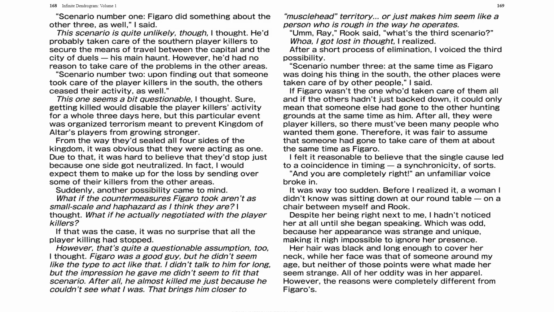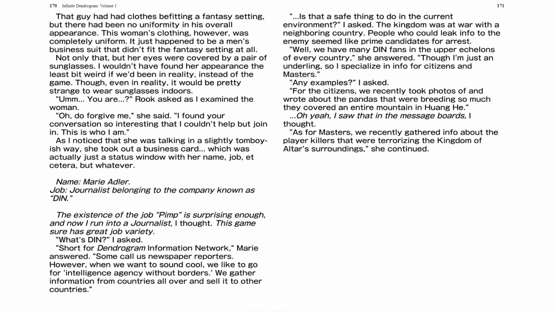Her hair was black, and long enough to cover her neck, while her face was that of someone around my age. But neither of those points were what made her seem strange. All of her oddity was in her apparel. However, the reasons were completely different from Figaro's. That guy had clothes befitting a fantasy nature, but there was no uniformity in his overall appearance. This woman's clothing, however, was completely uniform. It just happened to be a men's business suit that didn't fit the fantasy setting at all. Not only that, but her eyes were covered by a pair of sunglasses.